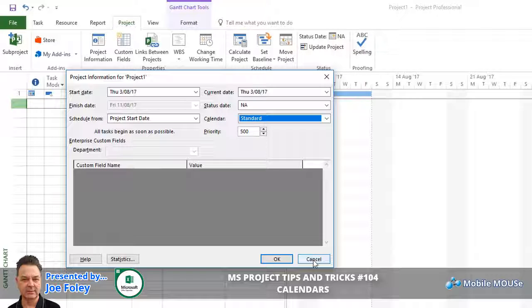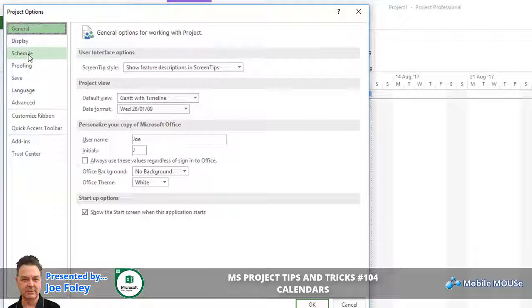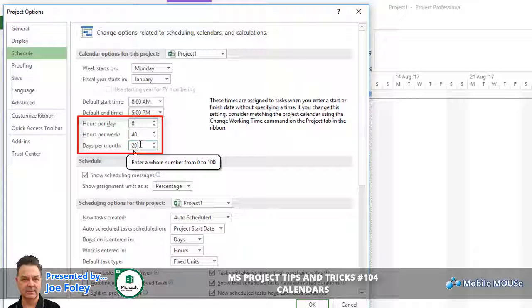And our final screen is File, Options, Schedule tab. This one here determines our calendar options for a definition of a day, a week, and a month. If you ever type in a day, a week, or a month, the boxes here are used as a multiplier to do the calculations. Let's look at this in more detail.